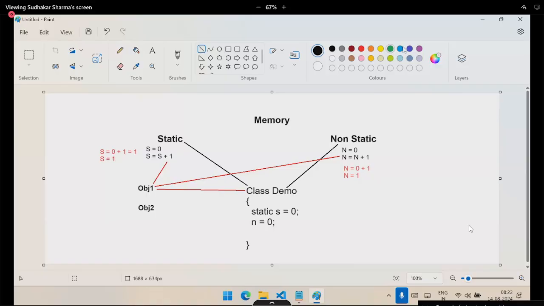Object 1 completed, then object 2 started. Now when object 1 is completed, the static memory it has used, it will continue that memory for the second object.